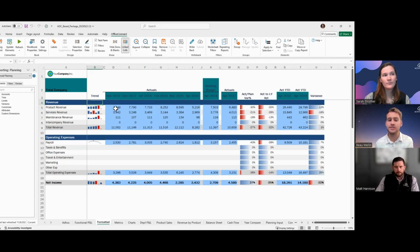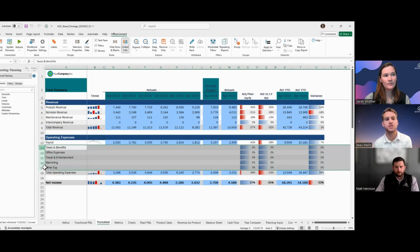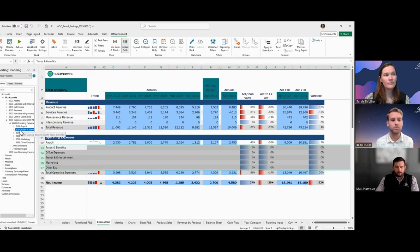The next is the ease of use. This even further shows linked cells. You guys on the podcast can all notice rows 13 through 17 have no linkage. It's all white. We need to bring in all of the lines for that OpEx piece of our reporting package here. To do that, we just highlight those rows. We go over to our elements pane on the far left of the screen. We open up our general ledger accounts. We know these are sitting under our OpEx parent hierarchy. We can expand that, and we need to bring in taxes through other expenses.